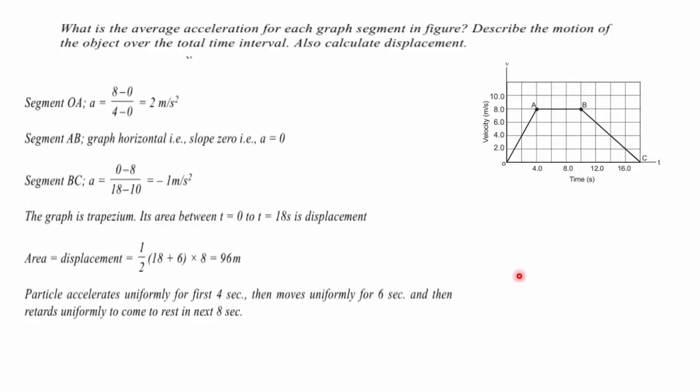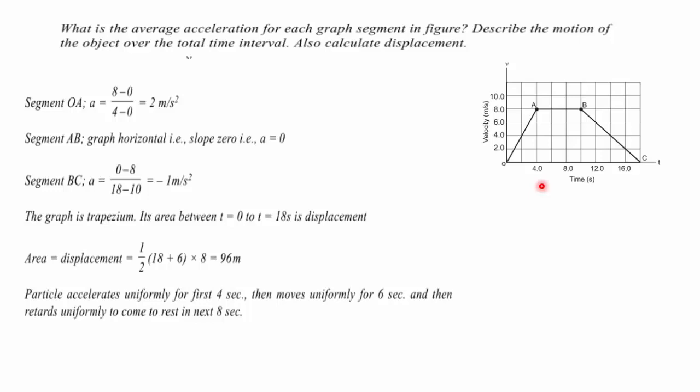So we'll take from the previous graph conclusions. We can take a few examples. For example, if you look into this graph, from a velocity time graph, they are asking you to calculate the acceleration for every path or every time interval, and they are asking what is the total displacement of this journey.